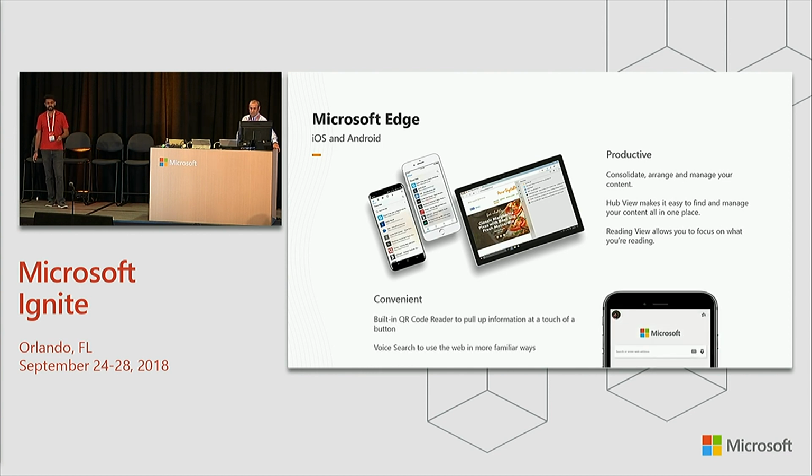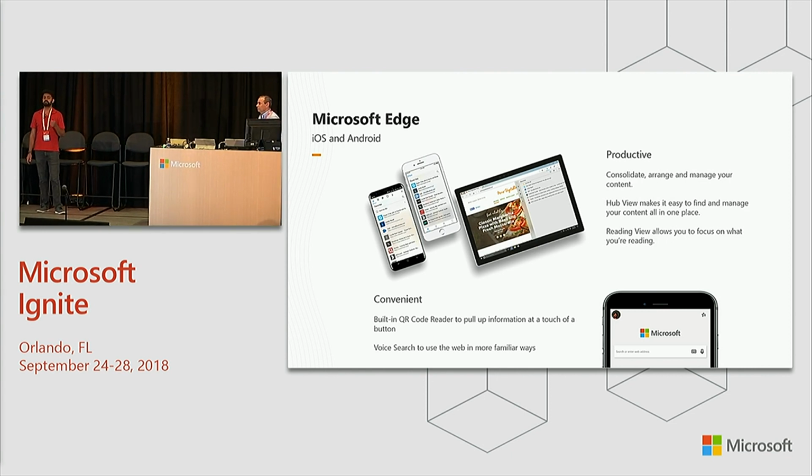The second aspect is convenience. We really thought through, and we wanted to look at scenarios that are most used by the information worker or the end user. And search is an example of a scenario that's predominant in a mobile browser. Everybody goes to a browser to search.